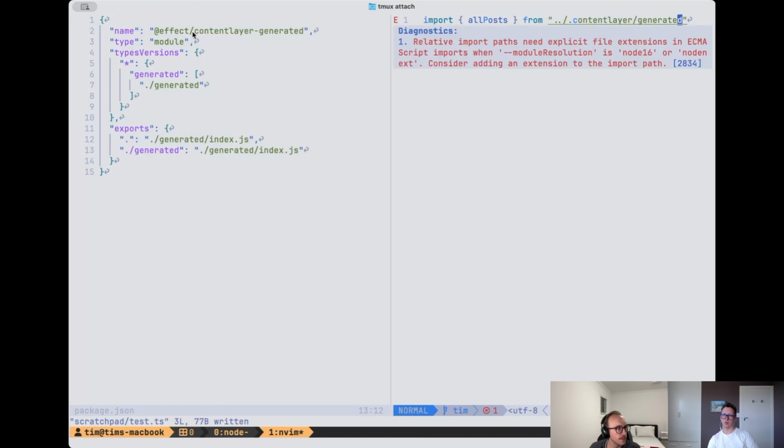No. I think it's just the fact that it's a relative import. Essentially relative and more path than explicit. Modular.